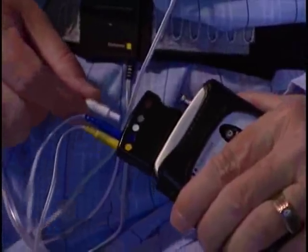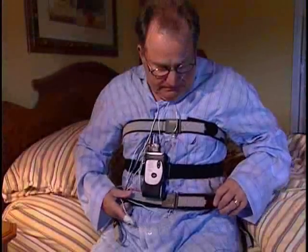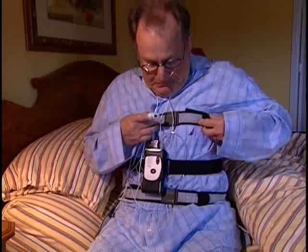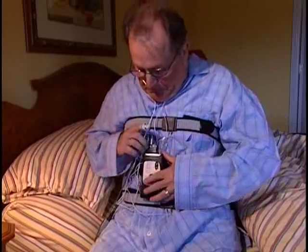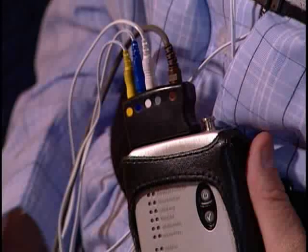Your Embletta provider may have already connected some of the sensors to the Embletta proxy for you. If one of the sensors has disconnected, simply reconnect using the color-coded inputs. Before going to bed, you will want to check a few things in order to ensure a successful sleep study. Please check that the sensors are placed correctly on your body. Check that the sensors are firmly connected to the proxy. Plug the sensor proxy into the Embletta device with the colored spots facing towards the front. You will hear a beep and the device will power up. Be careful not to put pressure on the sensor wires or connectors.